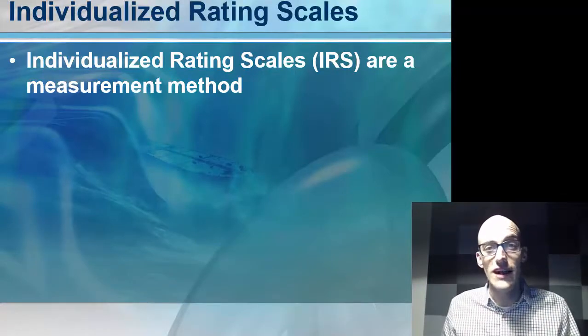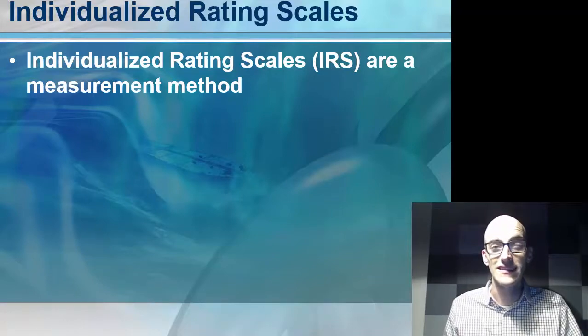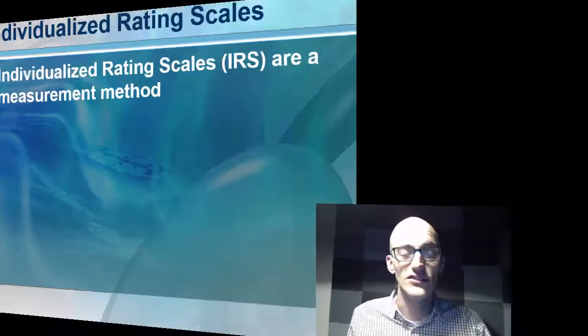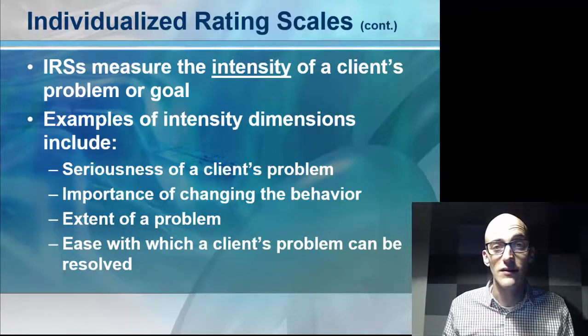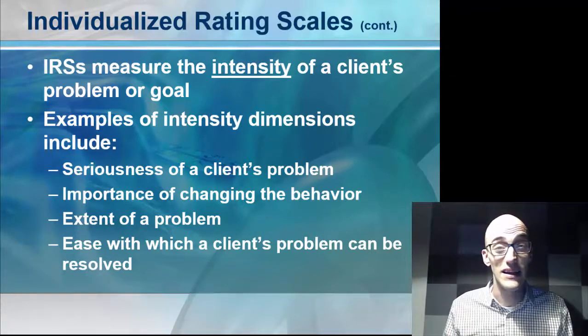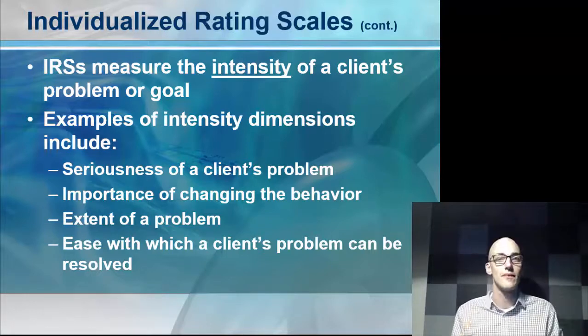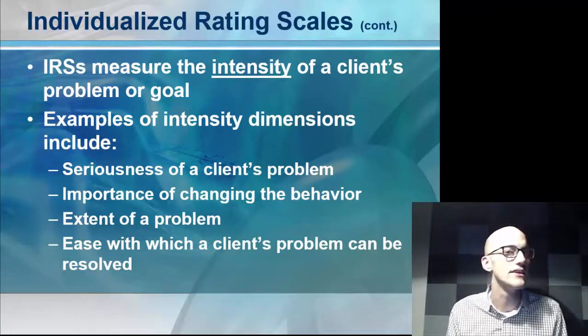So an individualized rating scale, IRS, is a form of measurement that's one of the more simple versions to use. An individualized rating scale measures the intensity of the client's problem. So an example might be the seriousness of a client's problem on a scale of 1 through 5. Importance of changing a behavior. So it could be like a motivational interviewing type thing. How motivated are you to change right now on a scale of 1 through 5? What would it take for you to get to a 5? Why aren't you at a 0?